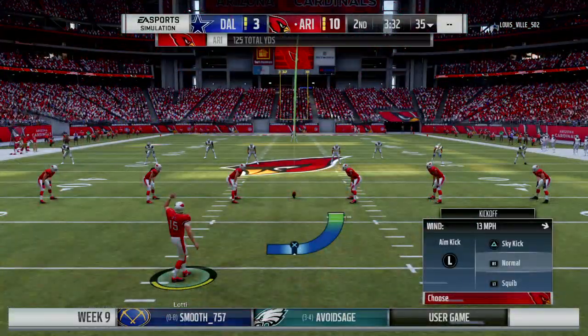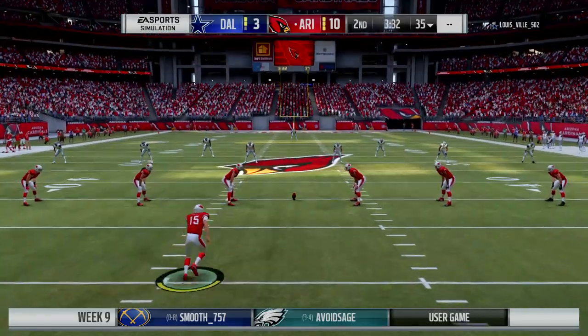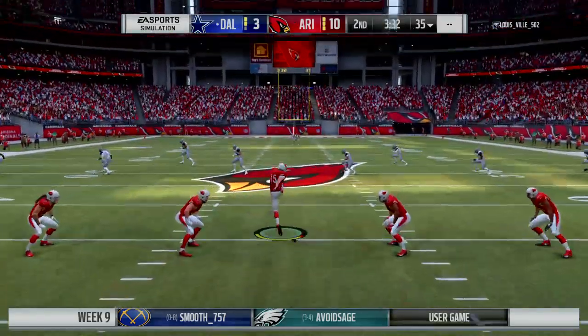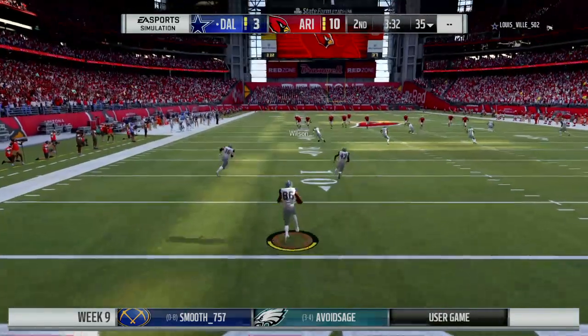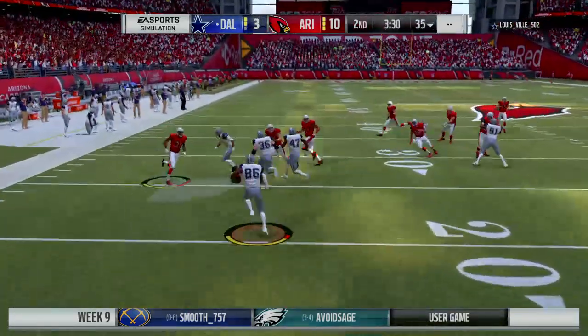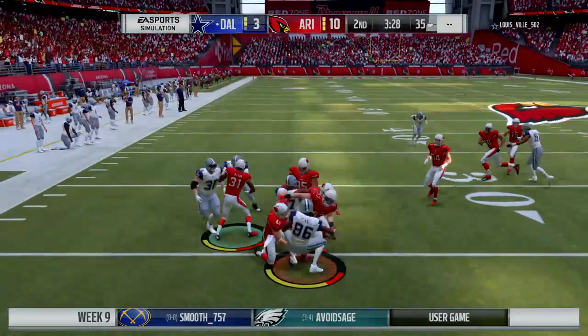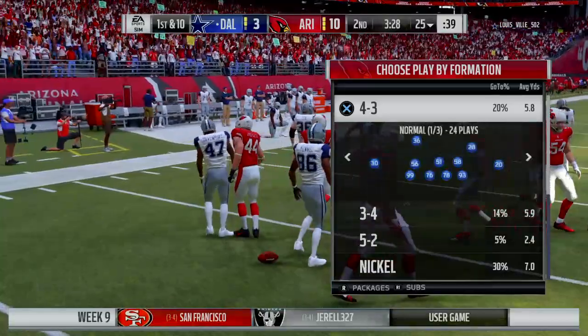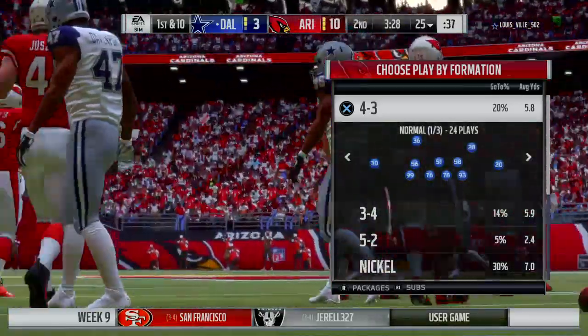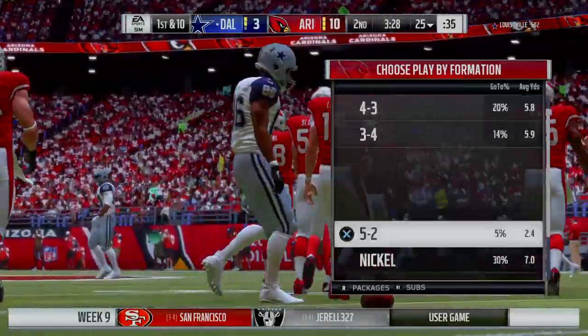Because once he took off, I mean, let's face it, that should have been done in Big Sky Country. Aren't any speed limits out there? And off he went. Glad I wasn't the one trying to chase him. This will be taken in at the 1. And not a bad return here. He gets it out to the 25-yard line. So out come the Cowboys now as their offense gets set to take over.